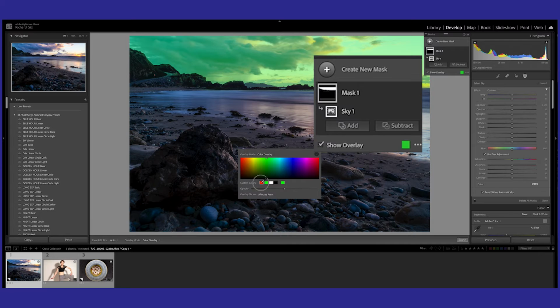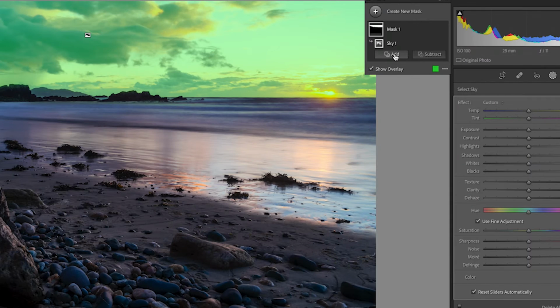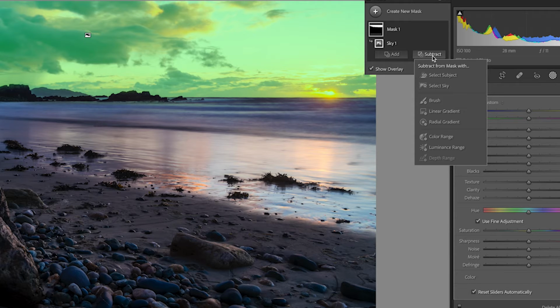So we'll go back to red, and one of the things actually, when I click on the green, I can see it's picked up this little island in the background, and it's picking up a few of these rocks in the foreground. So what I'm going to do is now I'm going to remove those. And underneath your main mask you have this add and subtract button, and they do pretty much what they say on the tin. So I want to subtract a bit, so I'm going to pick subtract, and I'm going to use a brush to do that because of the shape of what I'm trying to remove.